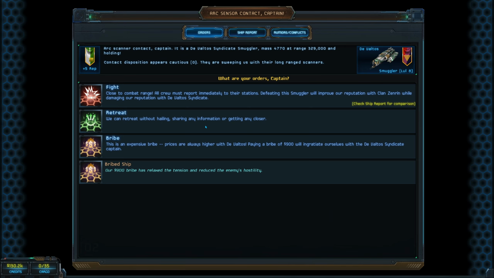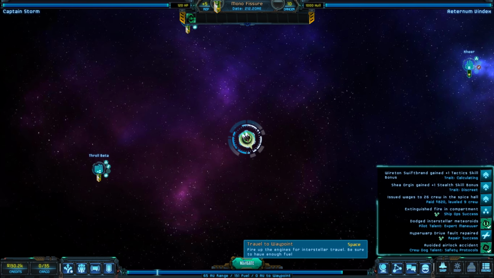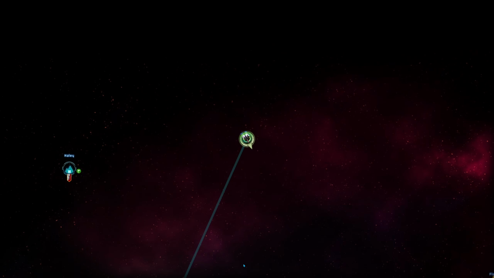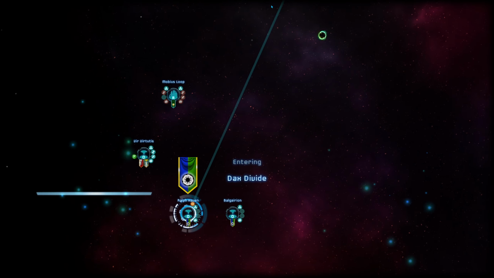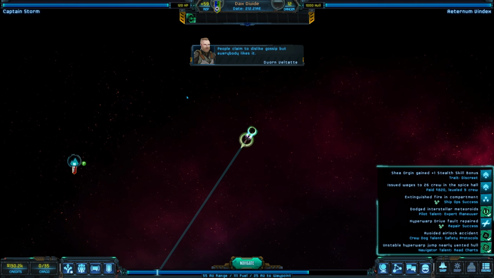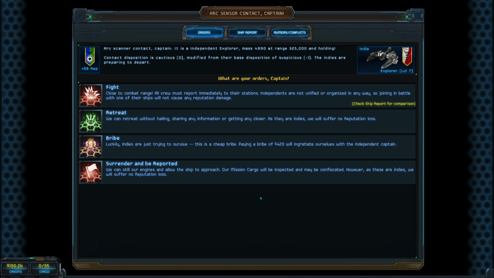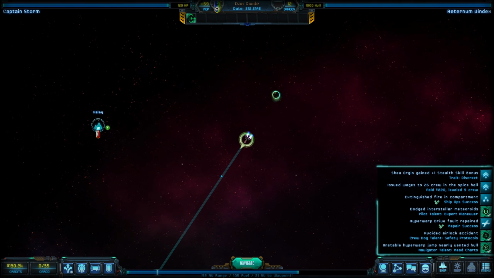We will bribe to get them to 0. Oh, and we're way down here. There's an explorer. Do we want to try to fight these guys? Level 7. No, let's just retreat. Kind of do want to fight him.